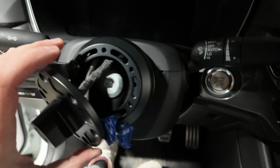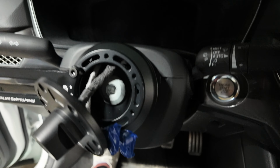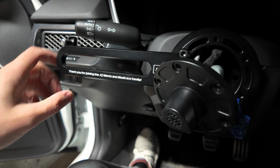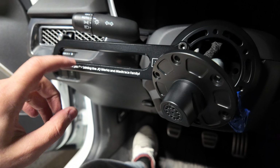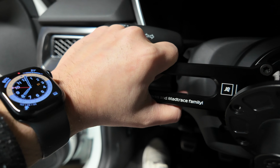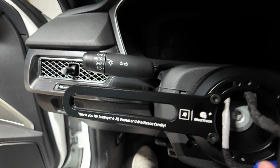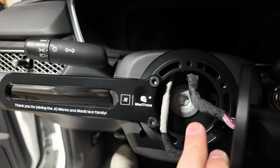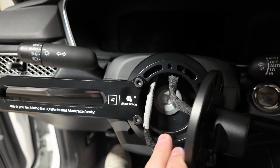As you can see here, I got it all buttoned up, or not buttoned up, but it's all bolted down, right? The main hub is back in its assembly. Shout out to JQ Werks, man, for this as well. So you grab this, and it's meant as a stabilizer. So when you're tightening down that bolt, you literally hold it with your left hand here, you're tightening with your right hand here, and it worked out seamless.